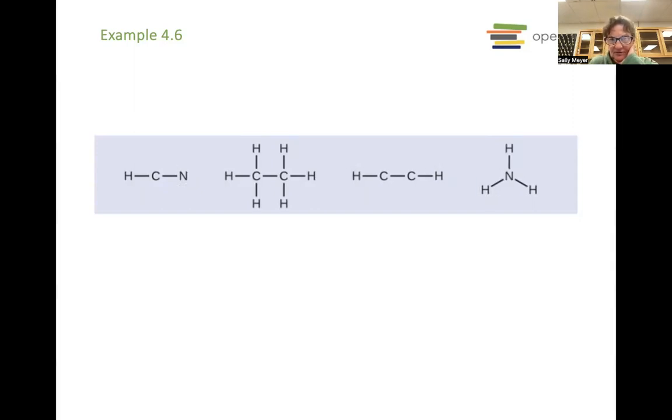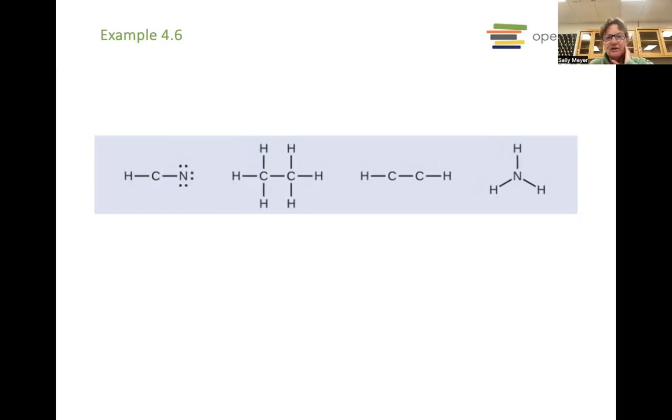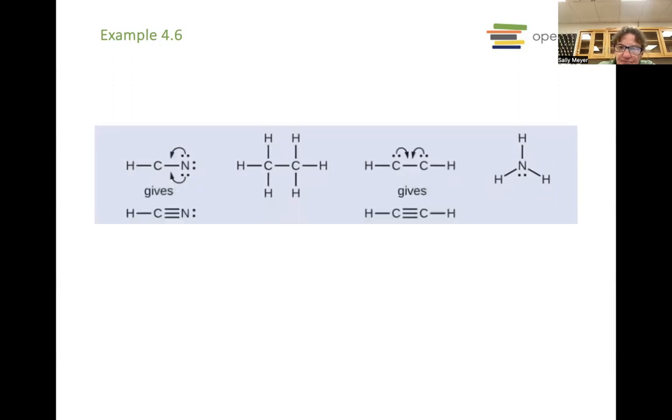So first thing we did was draw bonds for everything to be attached. And then we give all of the terminal atoms all the electrons they need. Hydrogen just needs 2, everything else wants 8. So we gave 6 pairs of electrons to the nitrogen. And then we look at the central atoms. Now we give the carbons and the nitrogen in the ammonia, the last molecule, a lone pair. But then we look at whether or not they have an octet.